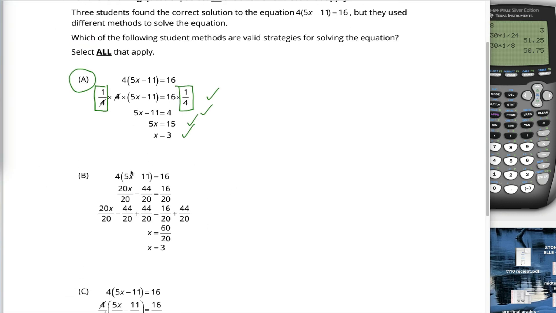What about B? Much like in A, in B, to go from the first line to the second line, the student kind of did two different things. First, we got rid of the parentheses here by taking the four and distributing through. So 4 times 5x gives me this 20x, and 4 times 11 gives me the 44. So I got 20x minus 44 equals 16. That's completely legitimate. But then the student took it a step further, and instead of writing 20x minus 44 equals 16, they divided each of those three terms by 20. That's also completely legitimate, although you could argue that if you're really trying to show your work, you might do that in a separate line. But whatever, it's fine. Each of the two things they did to get from line 1 to line 2 is legitimate mathematically.